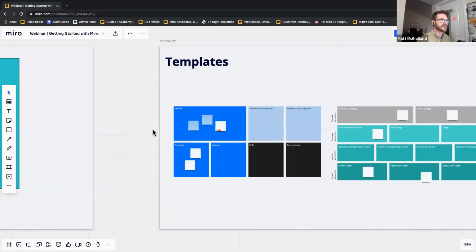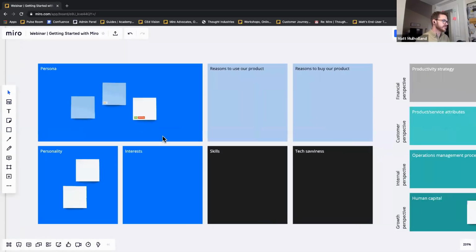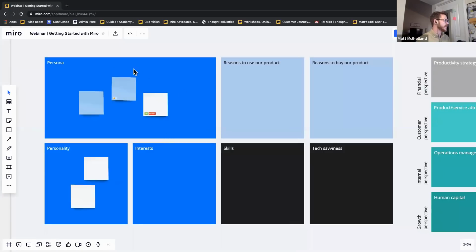All right, let's continue. Now, one of the backbones of Miro is our template library. And these templates are built off of shapes, text boxes. Oh, I forgot to mention the text box object, but it's pretty self-explanatory what that is. Combining those different objects on the board to create some sort of framework. So here we have a user persona framework where you're going to add who the person is, what are their personalities, tech savviness, and things like this.